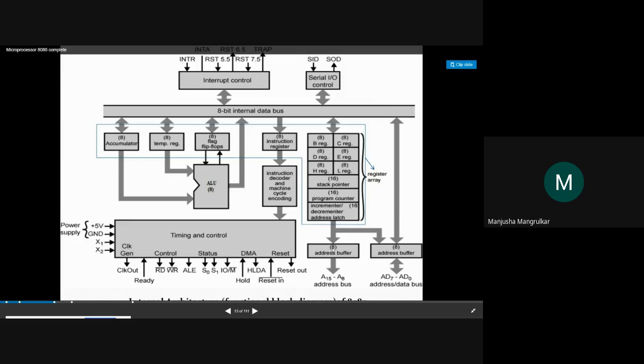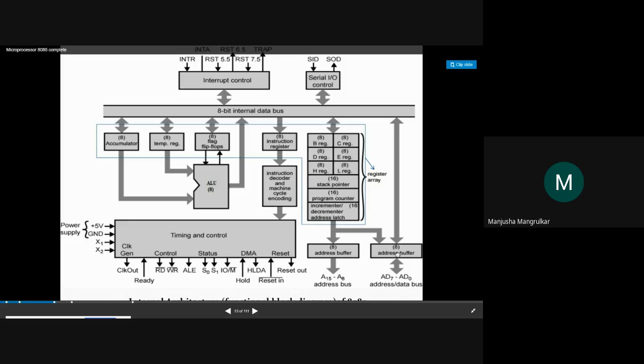Now this address latch has an 8-bit address buffer. Again an 8-bit address buffer, but this 8-bit and the 8-bit data buffer are multiplexed with each other. It is a multiplexed address of the higher and lower bits and the data D0 to D7. When it is using the data line or the address line, it is defined by the address latch pin, right? This ALE defines the address latch pin. So it is named AD7 to AD0.